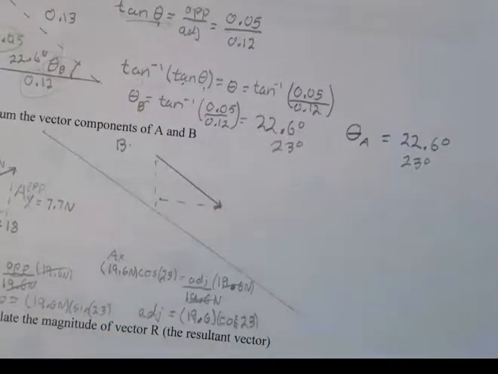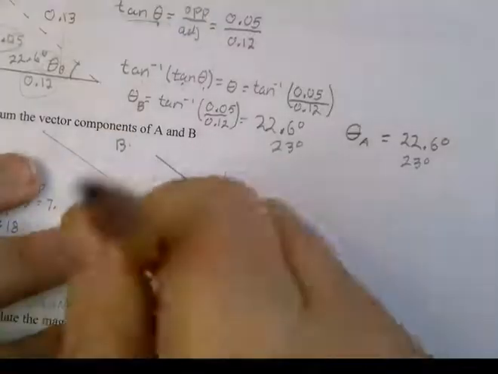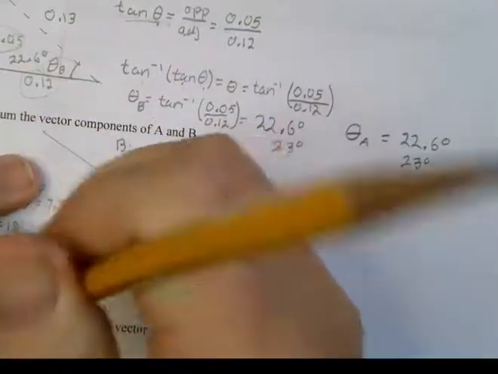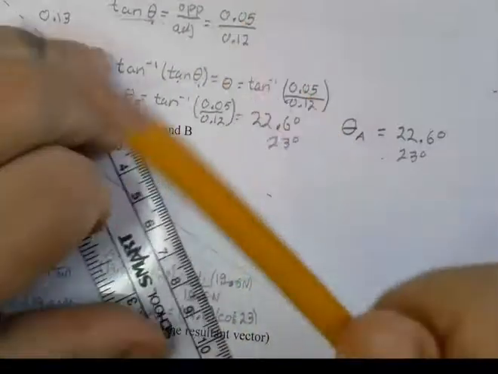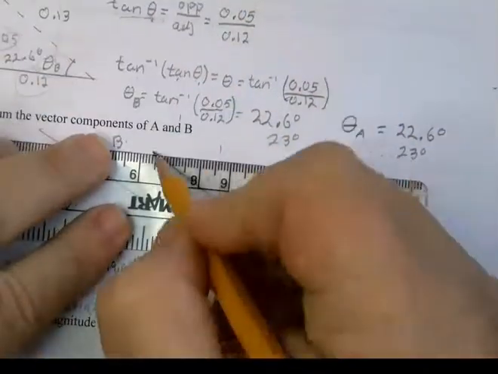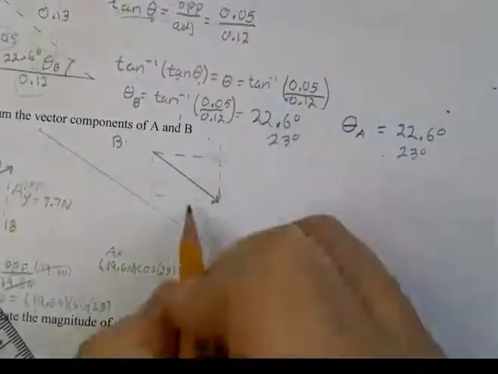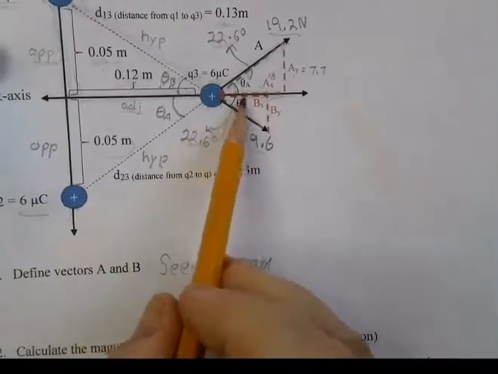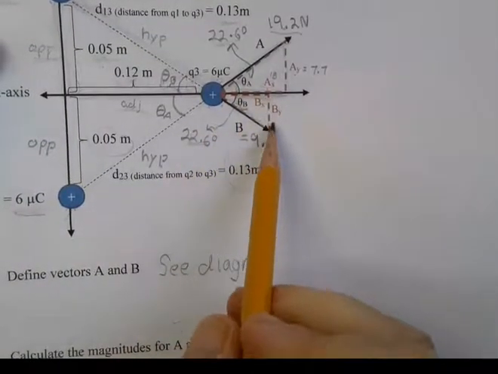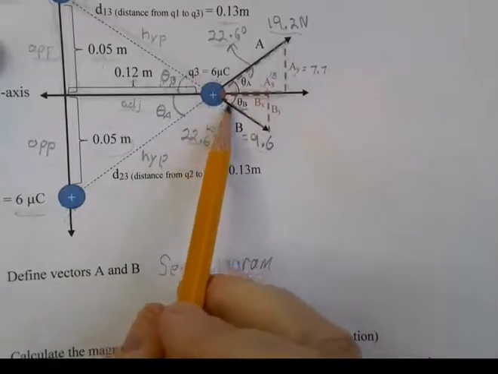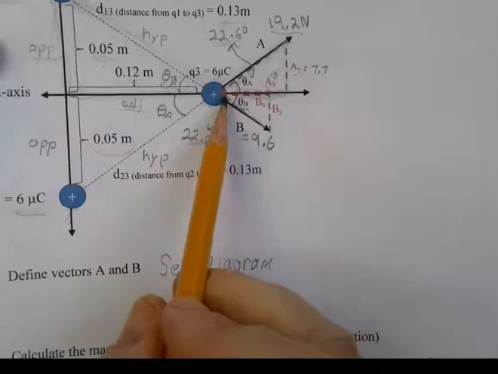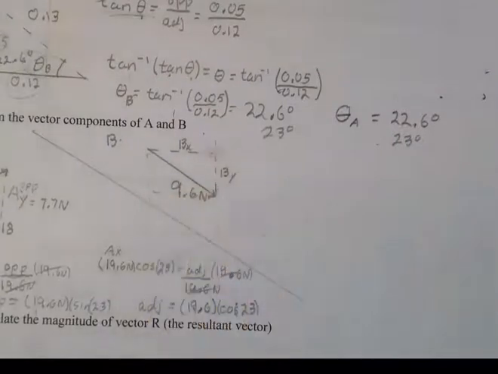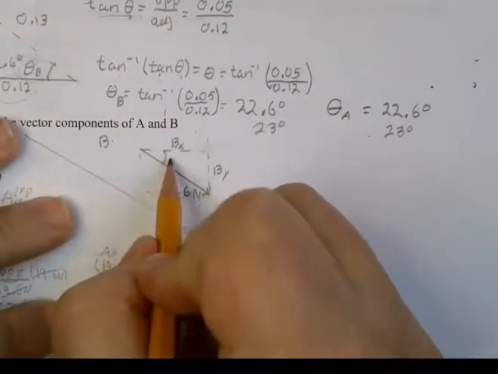So what I've drawn here is, whoops, I didn't draw that right. Sorry, it's on the top. I want it to look exactly like the diagram, and I didn't. Let's do this. Okay, so I've drawn that to make it look exactly like this. Here's Bx, here's By. It's going in the negative direction because it's going down from the x-axis. And then here's the hypotenuse, that's the vector itself, and that's 9.6. We determined that earlier. So here's your angle theta, 23 degrees.